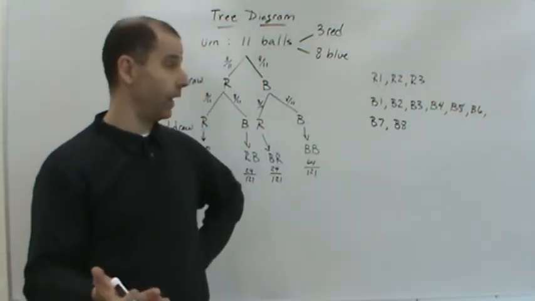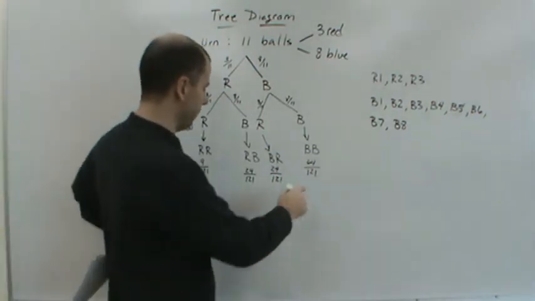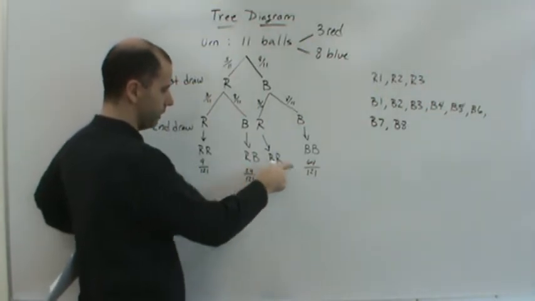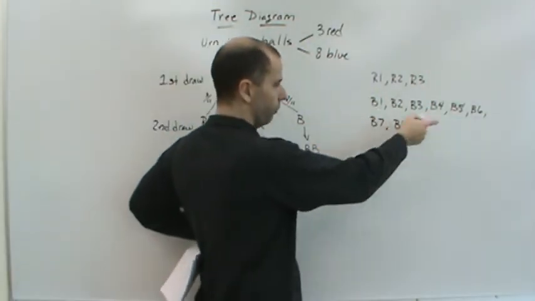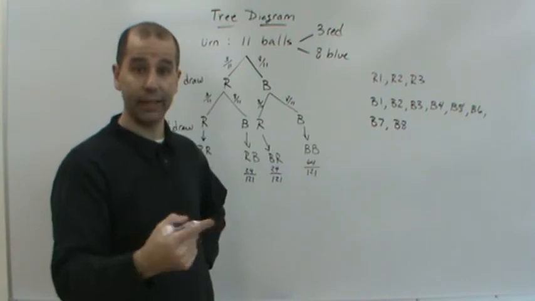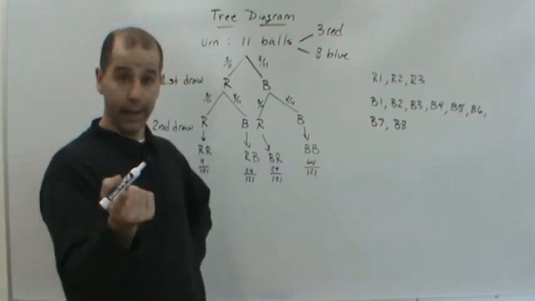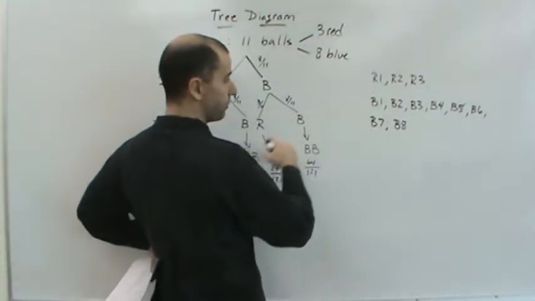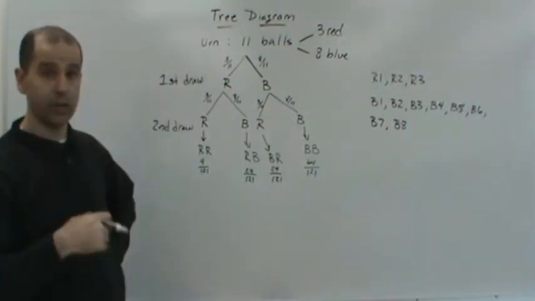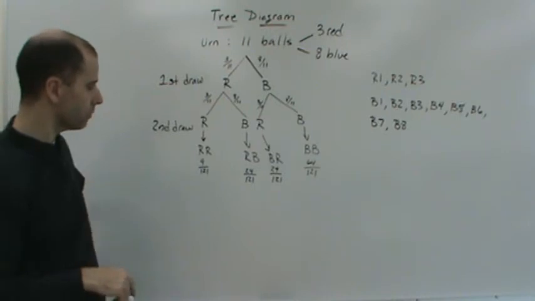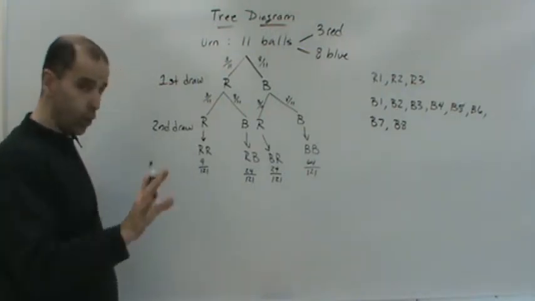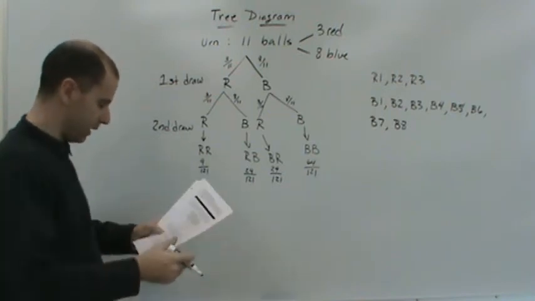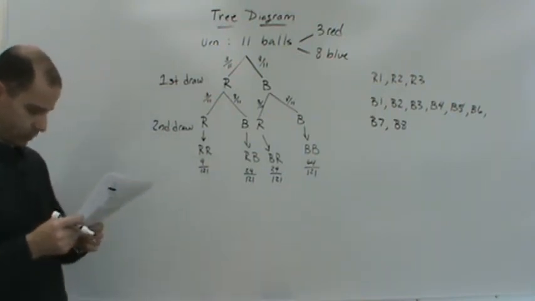So there you go. I'm just using that one example, but any one of these is how we get the 9. Now you can do the same thing for R and B and R and B. You can do the pairing. It's just how many different ways can we pair, and order matters, right? So that's where the 121 possible outcomes come from, okay? They're distinct outcomes, okay? So I hope that makes sense. So this is an example of how we can use a tree diagram. So now let's answer some questions, okay?